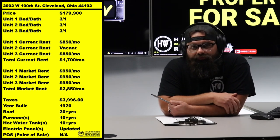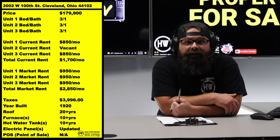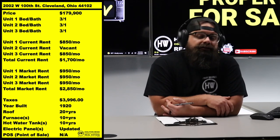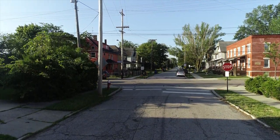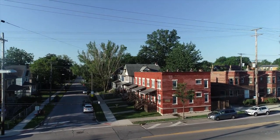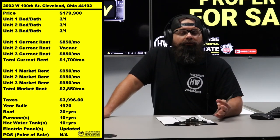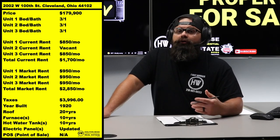When I talk about cash flow and neighborhoods, I typically refer you to something I created several years ago called the Ultimate Guide to Grading Cleveland Neighborhoods. In that guide, I graded all the neighborhoods on an A to F scale — F is low cost, high risk; A is the polar opposite. Depending on your real estate strategies, goals, and budgets, you may want different types of neighborhoods. For instance, A-grade neighborhoods work horribly for long-term buy-and-hold — they're majority owner-occupants — but conversely, that's where you make the most money flipping houses.